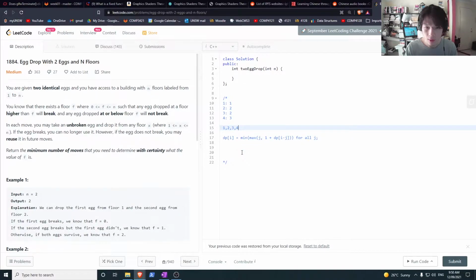Actually, let's run through this problem again using this formula. If j is equal to 1, we start with j equal to 1, then I'm taking the max of j, which is 1, and 1 plus dp of 4 minus 1. 4 minus 1 is 3, and dp of 3 is 2, so it's 2 plus 1, which is 3. So it's the max of 1 and 3, which is 3.